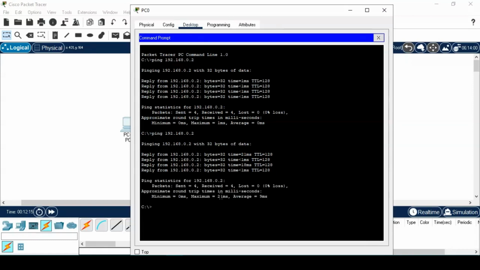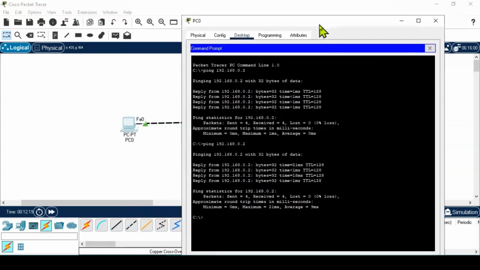There was a short delay there, you can see. As it does simulate real life to some extent, things aren't always the same, there might be some small differences.